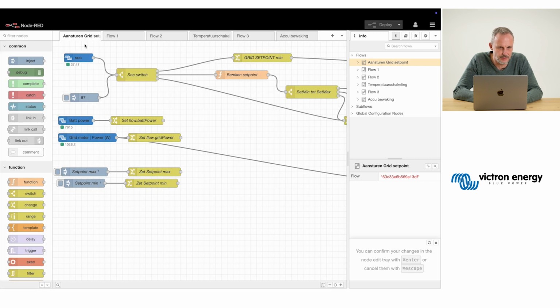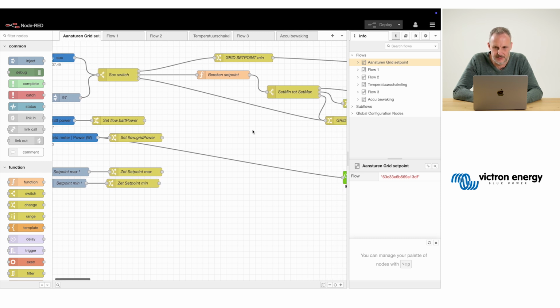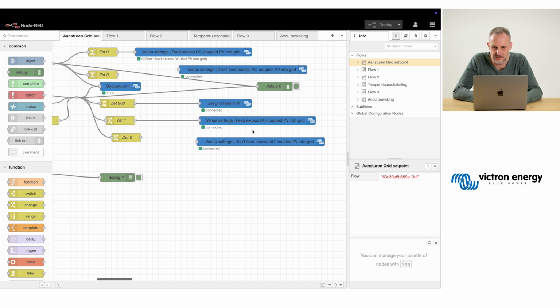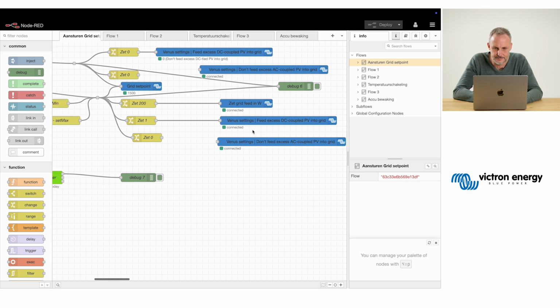The developer used a bit of a combination between English and Dutch, which is okay, of course. By the looks of it, he had a wider monitor, so the flow does not fit on my screen in one go, but you can scroll.